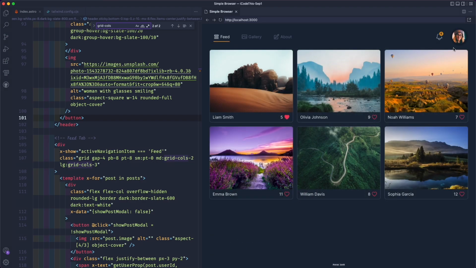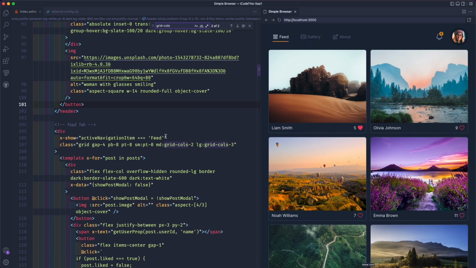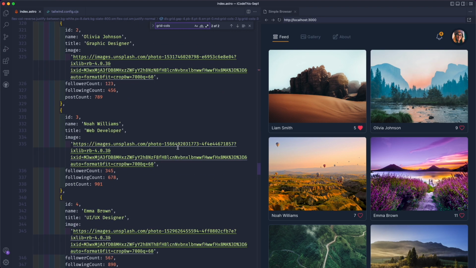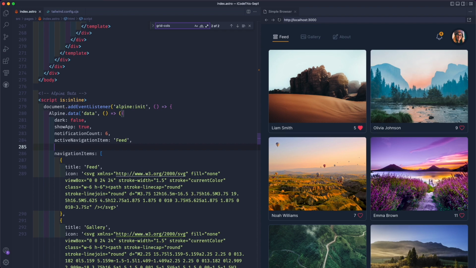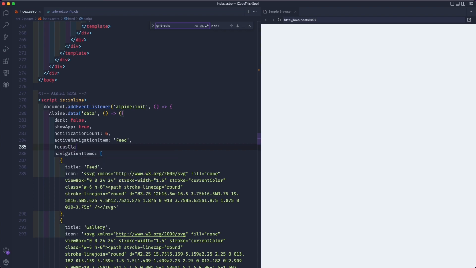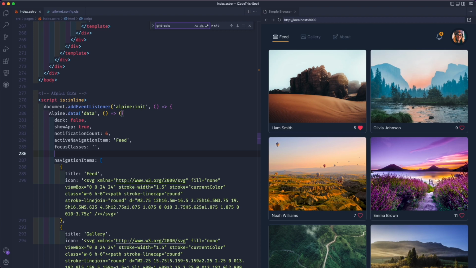All right, now let's update the styles here for the button. And I think I'm gonna pull them out. I'm just copying and pasting them a lot, and that's not great. So what I can do is I'll go to my data here, and I'll actually add this data, the Tailwind classes. So we'll do maybe focus classes, and then we'll do maybe let's do button classes and try and keep these generic.